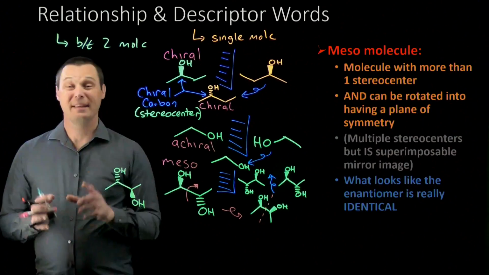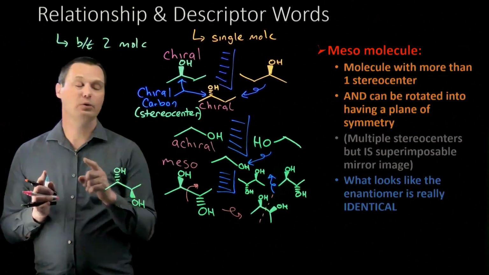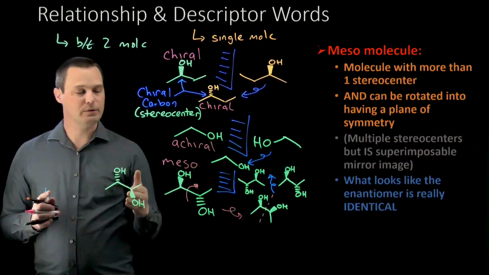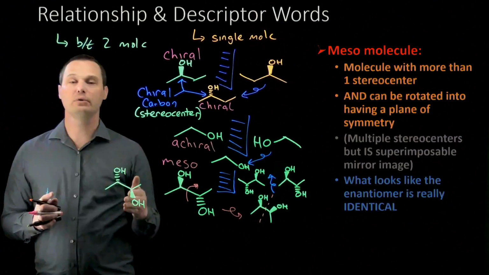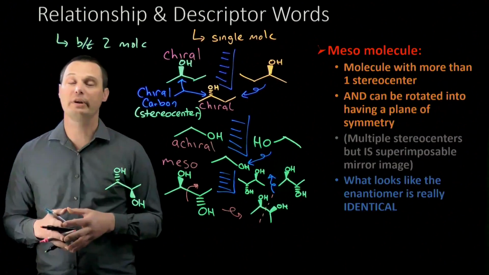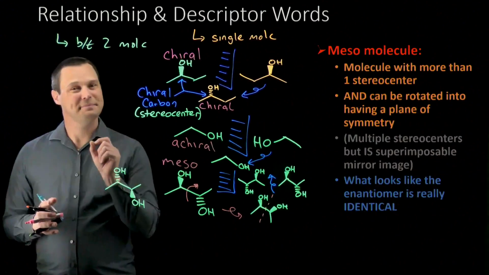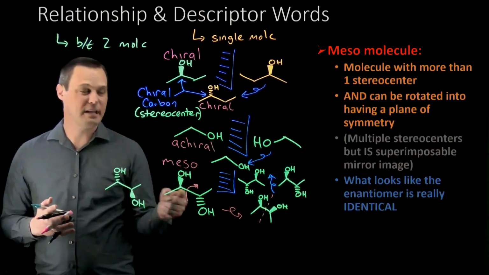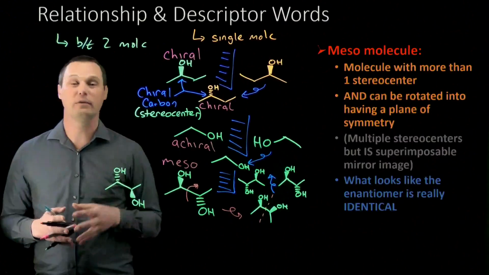It is meso. The trickiest part about meso molecules is if you were to look at these two molecules, you might be tempted to say that these two molecules are enantiomers. They're lined up the same direction, and all of the wedges and dashes have changed their orientation. And you would be correct in that respect, except for one thing. These are the same molecule. I've now drawn the same molecule five total times.